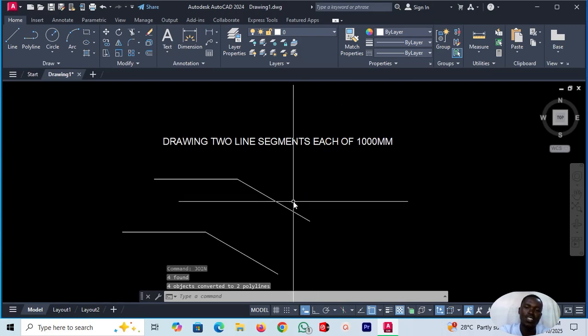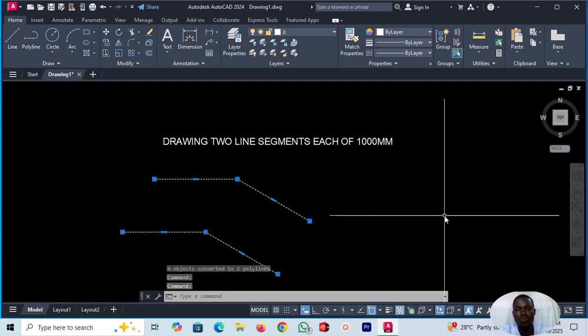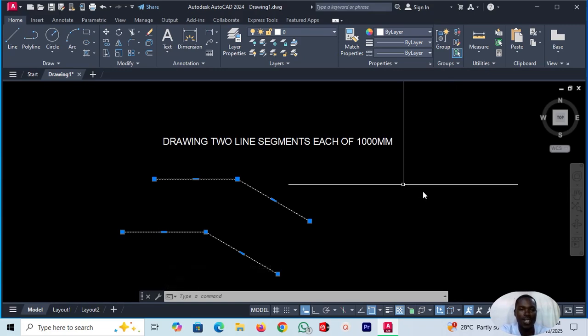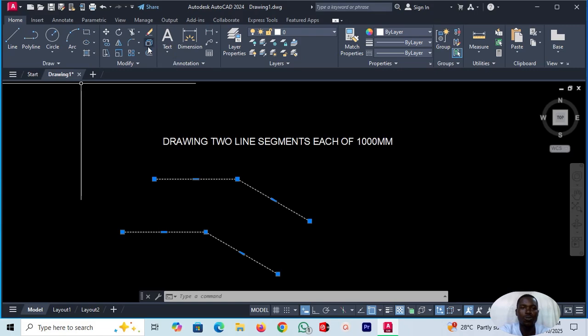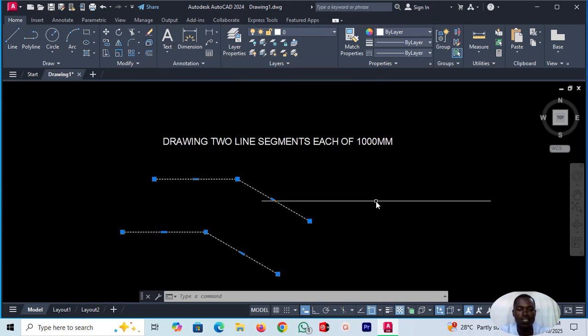So when you go to select this line, it will be selected as one line. Even this one will be selected as one line. So what if I want to take it back to the other side? What will I do? I will go to this one called explode. Or for now, let's use the command.